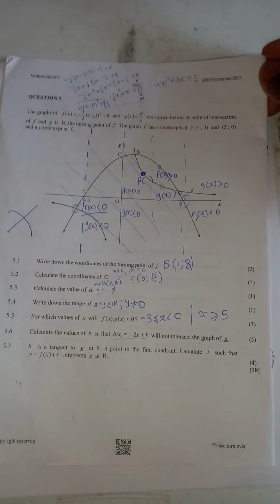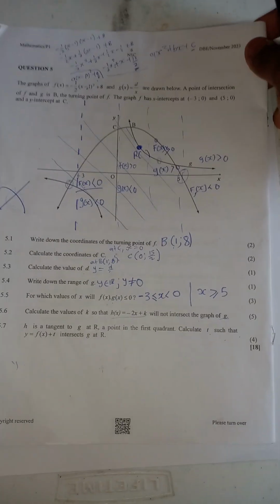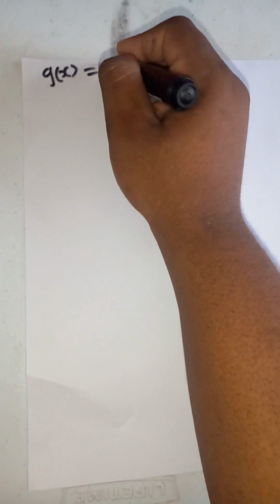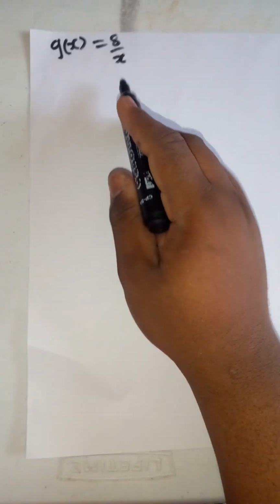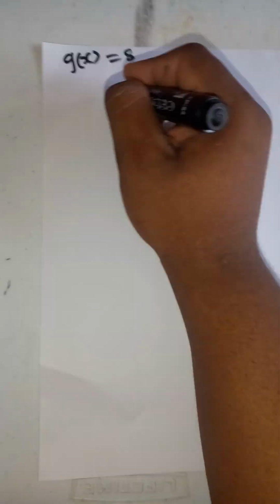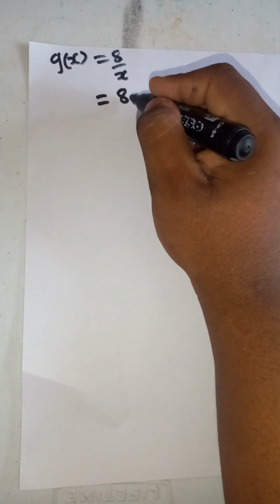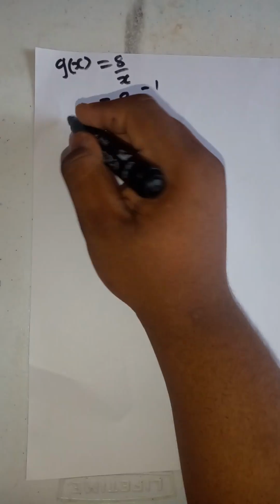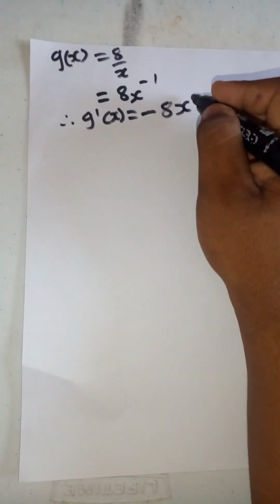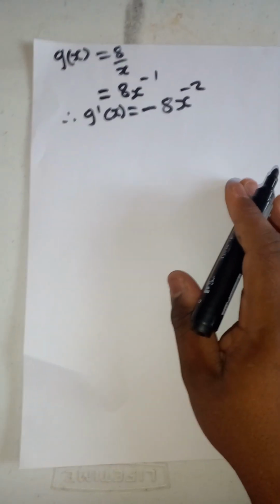So now we are going to do the same thing, guys. These are tangents to the graph. I was always mentioning them. They can come in the parabola, the ones that we do in calculus. So let's check the graph of g of x. It is equal to 8 over x. Can we find the derivative of this one? No. So we must use the rules. This is going to be 8x to the power of negative 1. Therefore, the first derivative of g of x is equal to negative 8x to the power of negative 2.